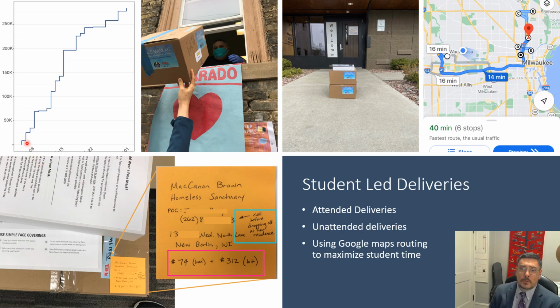Using this, we were able to rapidly achieve 50,000 masks delivered in the first few days after the shutdown. When we hit Easter, there was a bit of a slowdown, and we actually had to use a simplified set of decision rules to start to accelerate, and we were able to rapidly get up to about 250,000 masks, ultimately crossing about 262,000 masks by May 1st, 2020, and really trying to get those masks out to, again, the communities of color who needed it most.